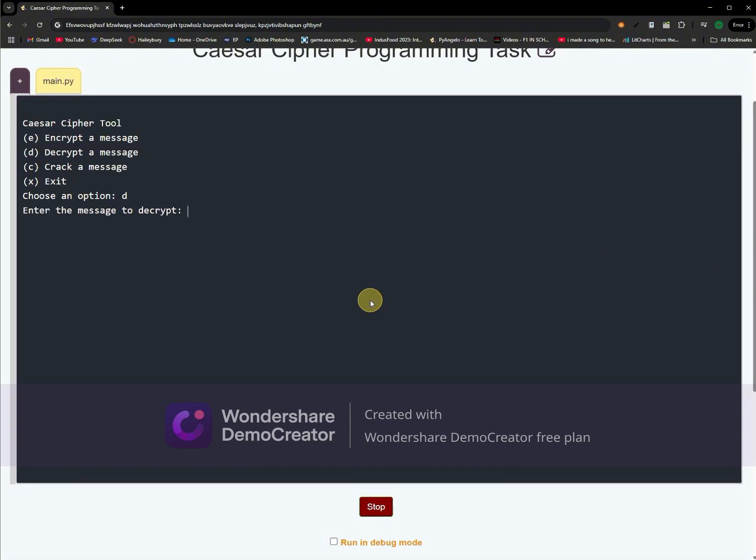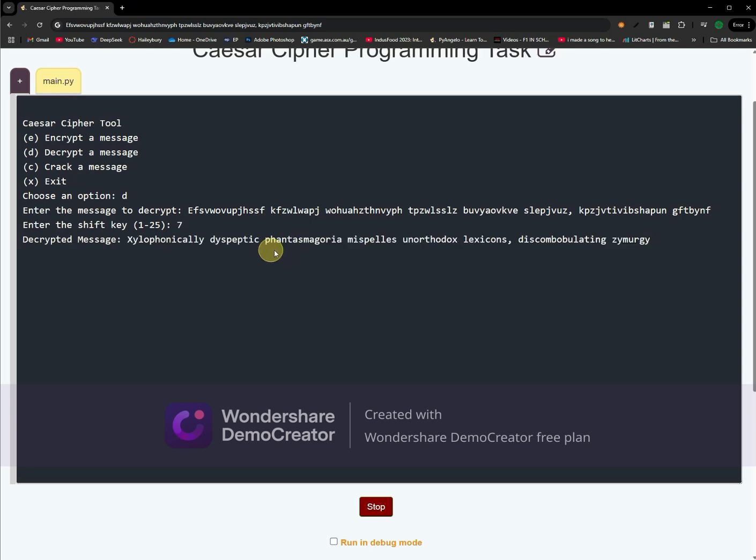Now the program asks me for the ciphertext I want to decrypt, and I will copy and paste the ciphertext produced in the encryption step. So I copy, and then the program prompts for a shift key, and I'll enter the same shift key as I used before, which is 7, and this decrypts it perfectly, the same thing as it was before, and the tool processes the input, reverses the character shift, and outputs the original sentence as it was entered.